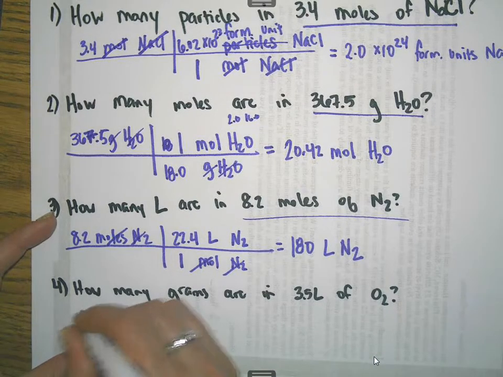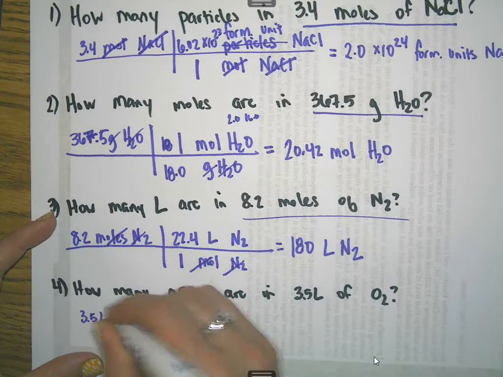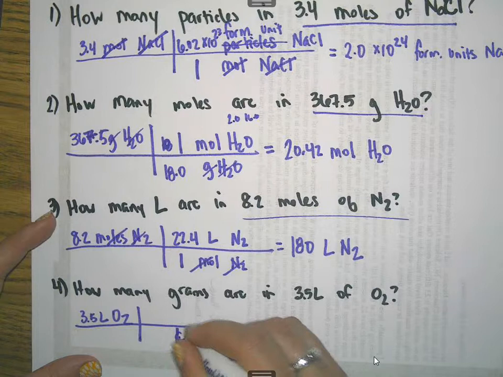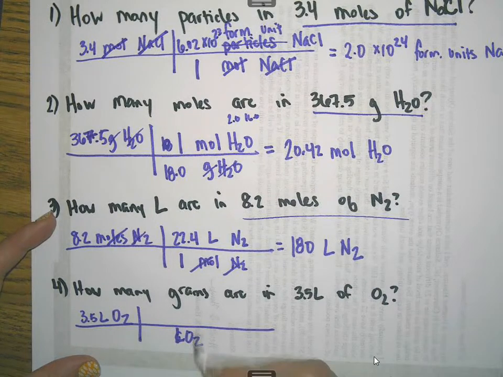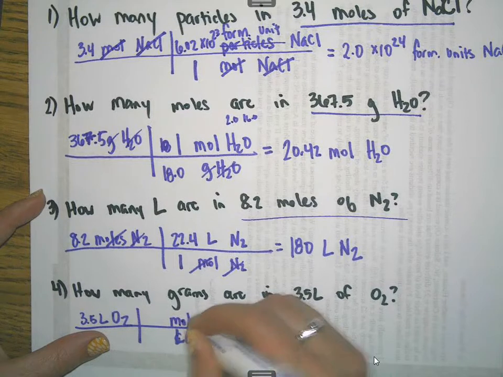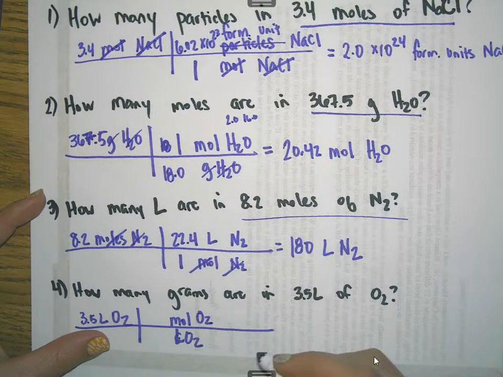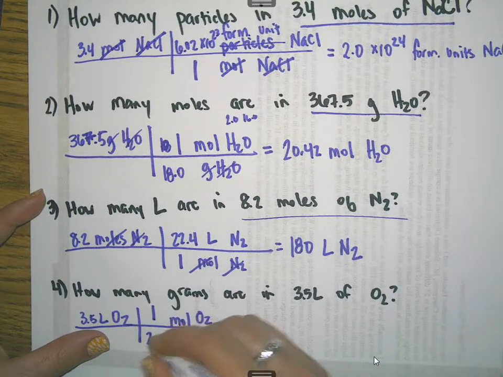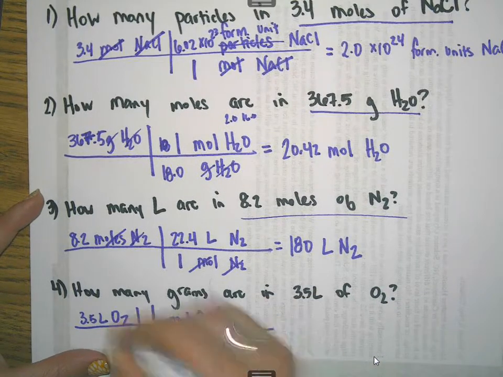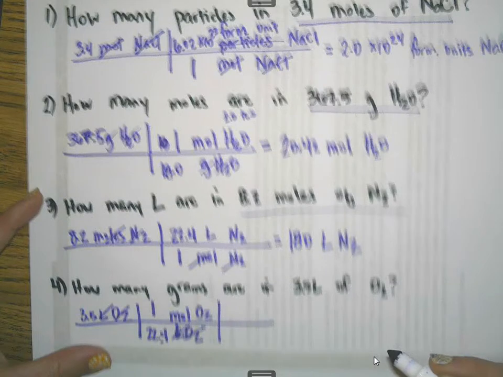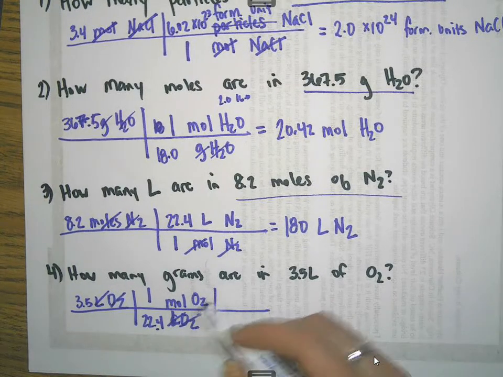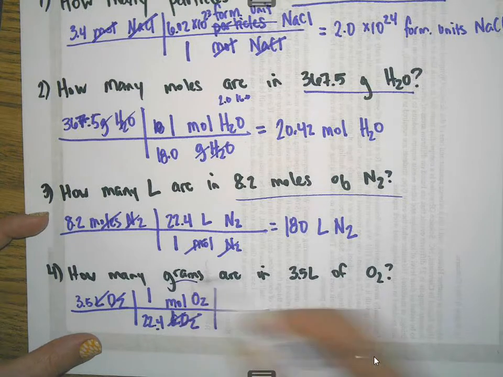I'm still going to start with what I know, and I'm still going to put my units and my substance down in the bottom, and I'm going to recognize I got to get to mole. Well, I can compare moles of O2 to liters of O2 because it's a gas. 1 mole of O2 is 22.4 liters of O2. So at this point, liters and O2 have canceled, and I'm not done. If I stop right now, I've got moles of O2, it asks for grams.